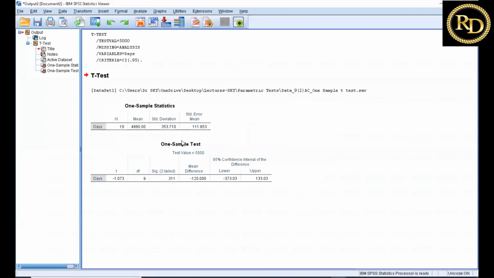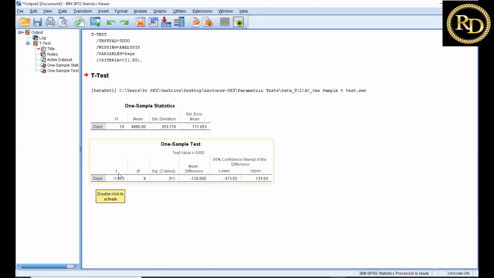So you can see here the descriptive statistics: we have 10 observations, and the average of all 10 observations, that is 10 ACs, is 4,880 days. This is the standard deviation, and this is the standard error of the mean for the sample. And this is the one sample t-test.